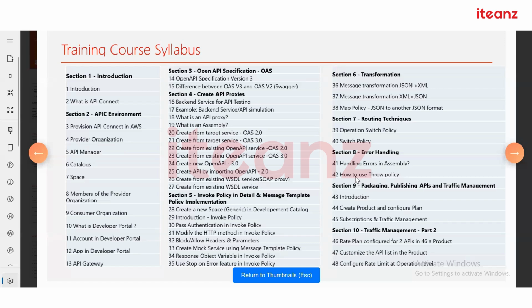Even investment banks like JP Morgan use more IBM tools. I'm not saying Google and APG products are not there, they are using those also, but mostly IBM API tools are widely used.